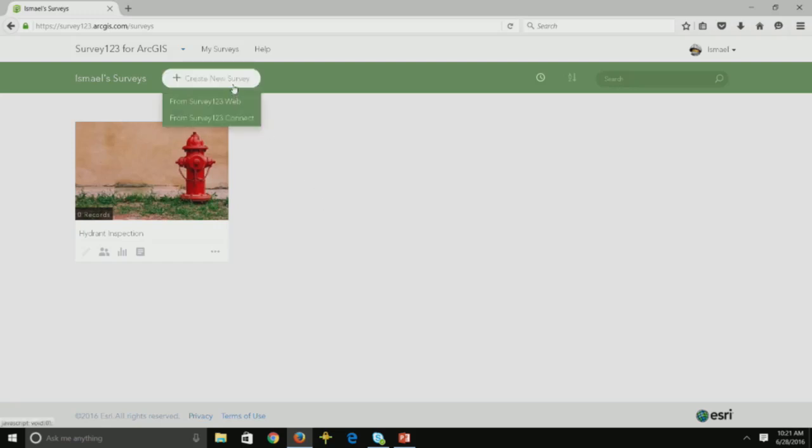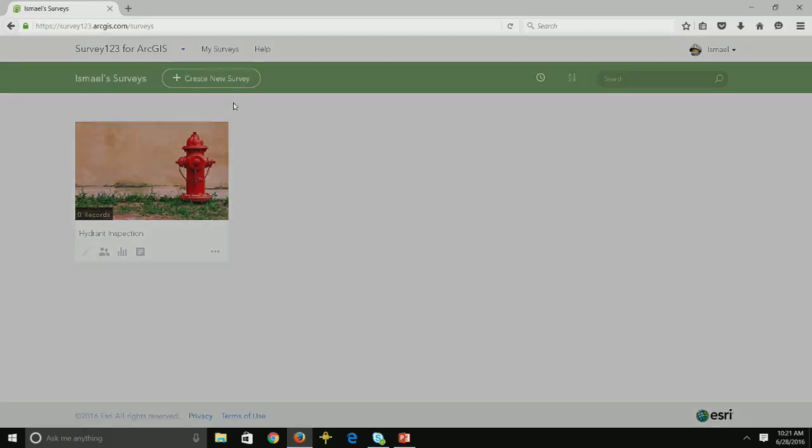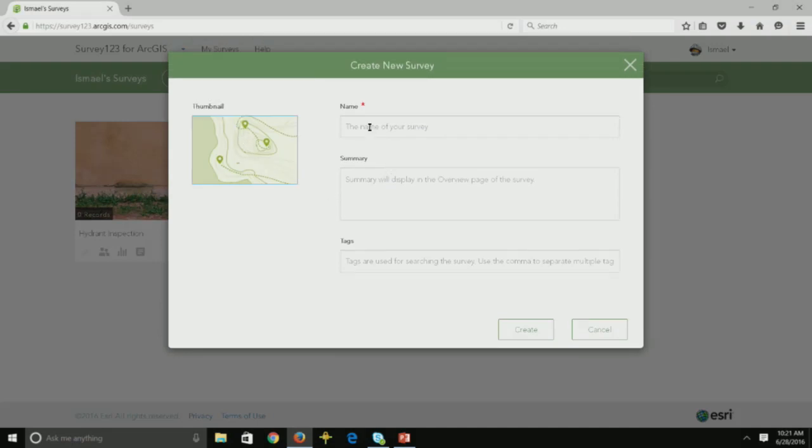So I'm going to go into Create New Survey, and you see that we have two options. You can create your survey on the web, or you can use a tool called Survey123 Connect. We are going to see them both. Let's start on the web. So first of all, I'm going to give a name to my survey. So say we are doing some sort of asset inspection.